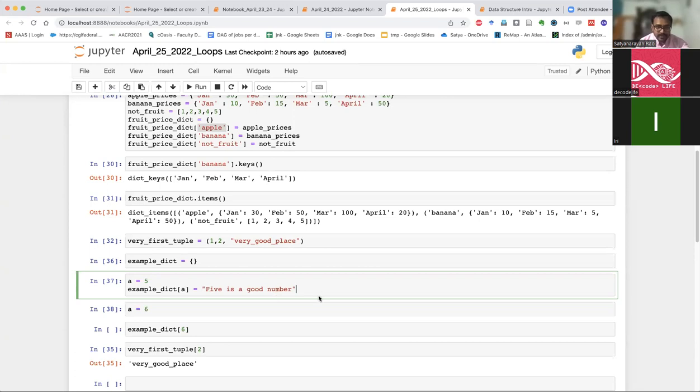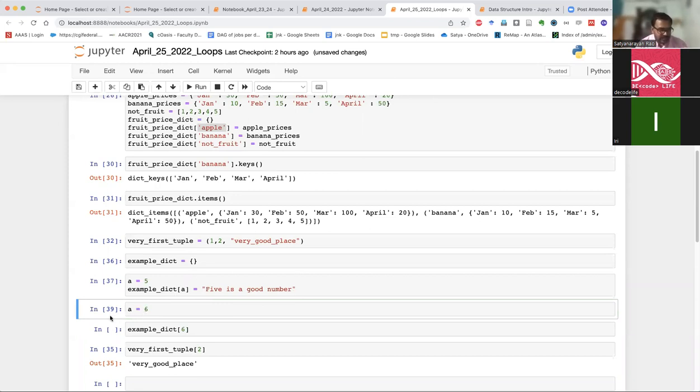You can assign another value to a, but what example dict took as the key is 5. Let me run a is equal to 6, because one may argue that, oh, whatever a is, I should get that answer, right?